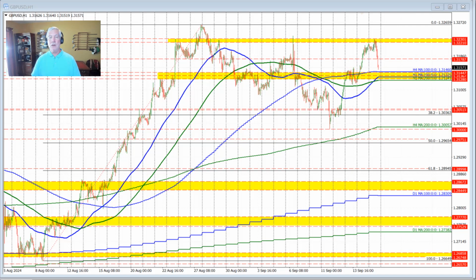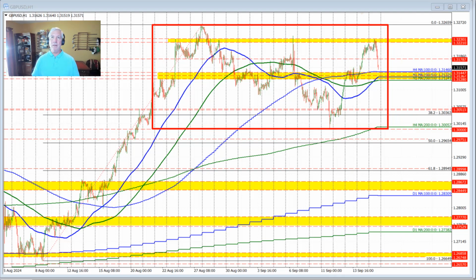These moving averages are defined by the 100-bar moving average on the 4-hour chart at 1.3146, the 100-hour moving average at 1.31325, and the 200-hour moving average at 1.3124. So between 1.3124 and 1.3146, there's a lot of support that we're moving back down toward, and that should give traders cause for pause. It's also somewhat near the middle of this trading range that has been in play since, I guess, going back to around the August 20th area, with moves to the upside, moves to the downside, and then moves to the upside here.